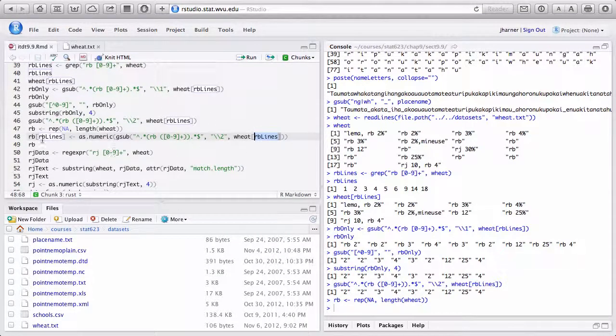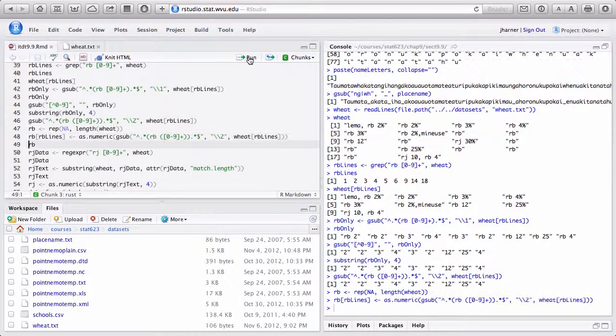So I'm going to take RB of RB lines, and I'm going to replace it with this gsub of this \\2. Okay, let's take a look here and see what we get.